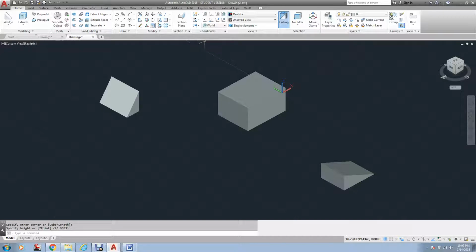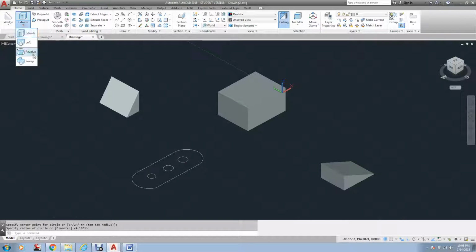If I was to come over here and say draw a polyline like this, put an arc on it, come down here with another line, put an arc on it, and we'll just end it right there, kind of close it up. I know it's not perfect. There's a closed object, and say that I'm just doing 2D. These are just circles, just 2D objects. Okay, so I've created this.